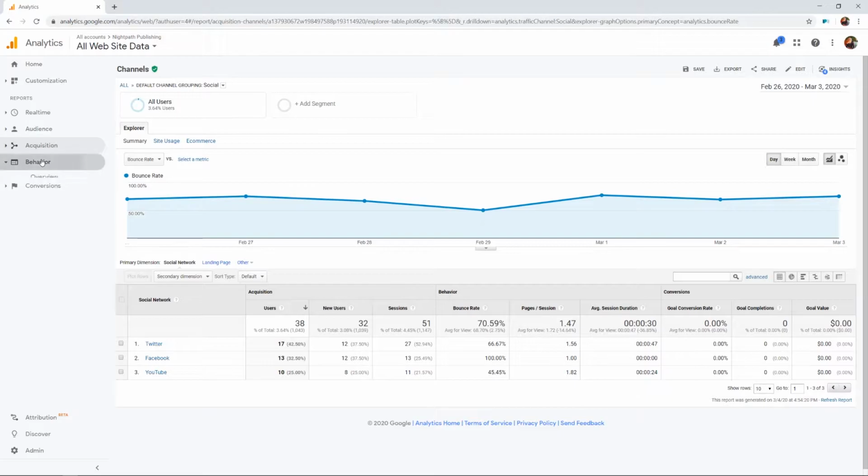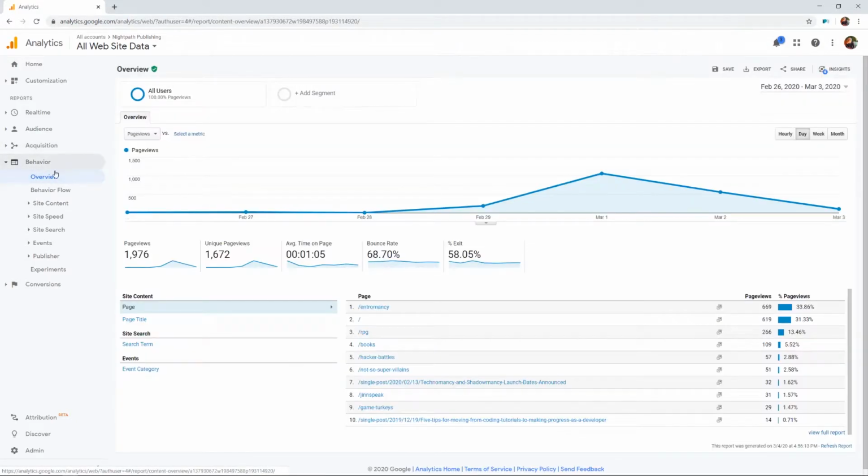Another important piece is to look at the behavior of your website, and you can do that within Google Analytics. If I click on Overview, it'll show me some interesting metrics, and again, I can change the time period if I'm interested in a specific time period or a longer time period. I'm just choosing what it's giving me right now at random, because it really doesn't matter for the purposes of this video.